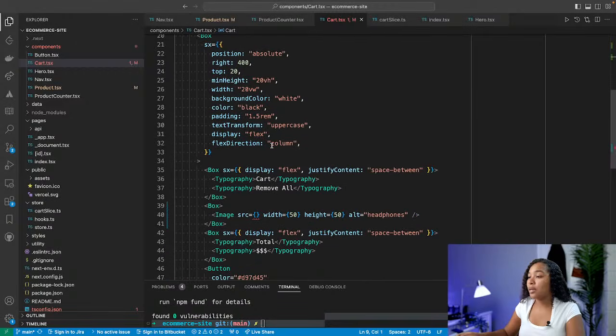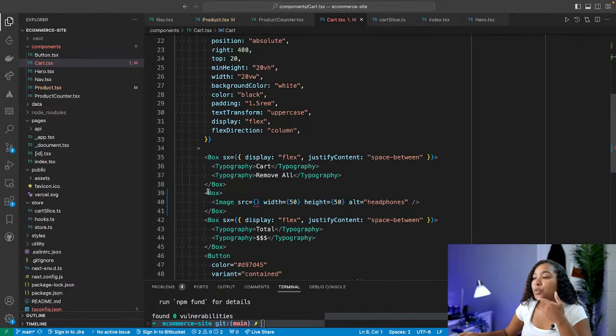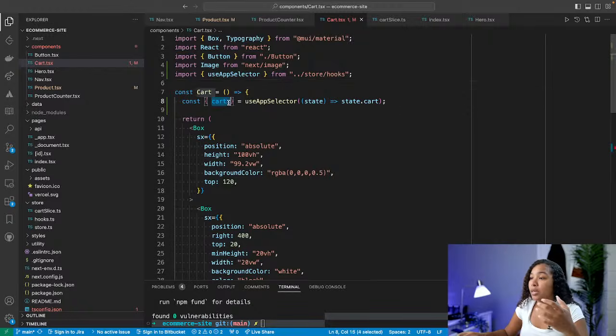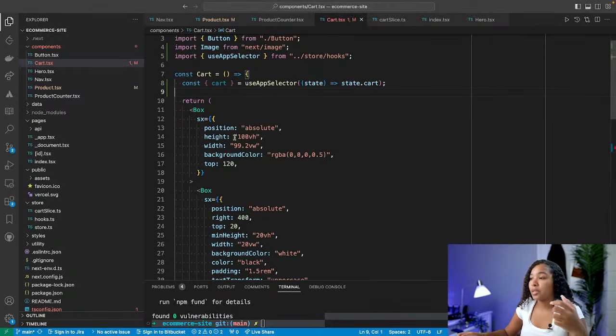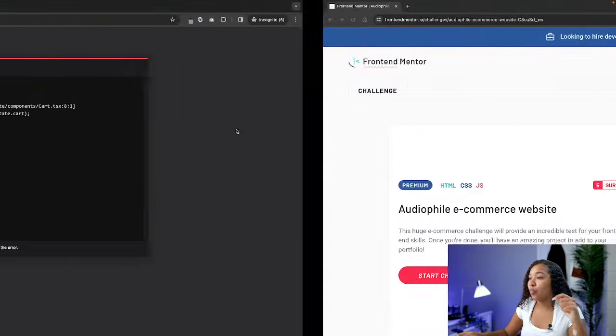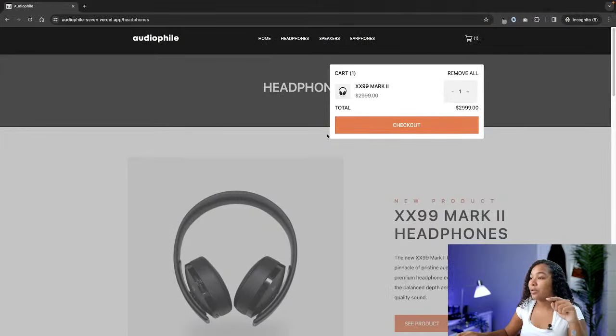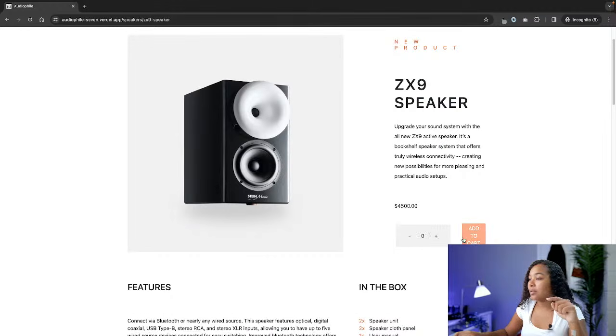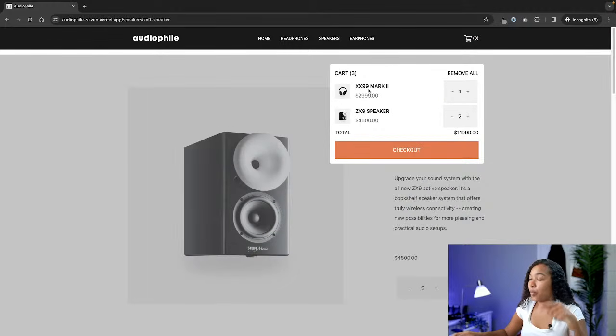So then from our cart, we basically need to map over every product that is in our cart, because remember, cart is an array. So we have our cart here, this array of objects. What we need to do now is map over them to ensure that we're creating a row for every item that is added here. So if I went back into, I don't know, speakers, and I hit C product, and then I added 2 to the cart, I should have a row with the headphones and a row with the speakers. So that's exactly what I want. We can work on adding in this counter a little bit later. So with all that being said, let's go ahead and build that part out.